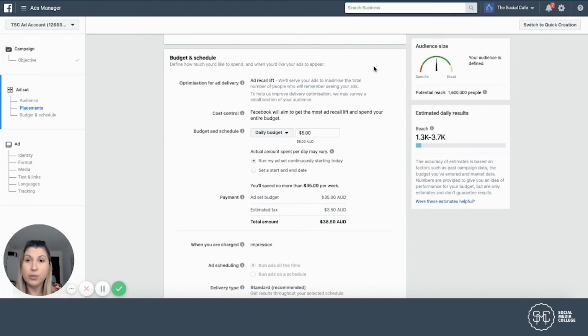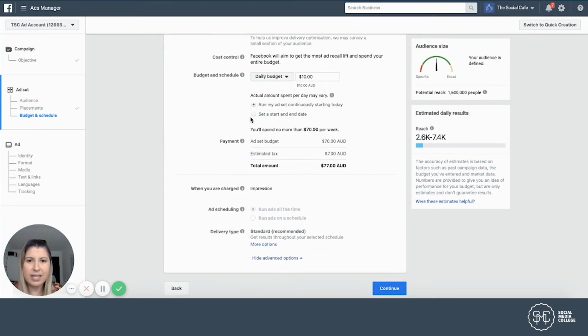This next section is where you set your budget. Now, as a cafe, we don't have a big budget, so I'm going to set a $10 a day budget. And you could set a lifetime budget as well. See, lifetime budget just means it's one budget for a certain time period. So it starts on day 1 and it ends on day 7, for instance. But I like using daily budgets, so I'm going to leave that as is.